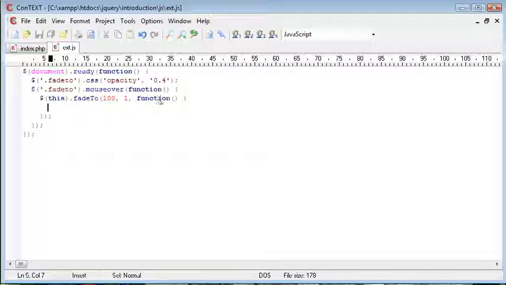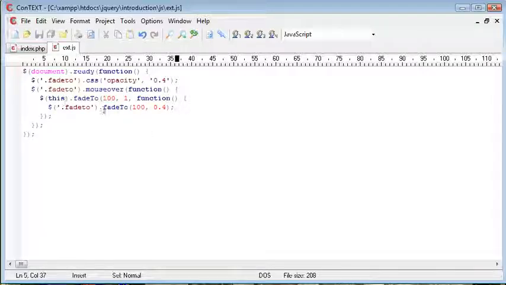But what I'm going to do is I'm going to do this inside the callback function, and then we're going to make a few modifications a bit later on. So what I want to do is I want to use a selector, the same selector, which is .fade2. So this means every element on the page that has the class fade2. And then I'm going to go ahead and say fade2. And then I want to fade that, at a speed of 100, back to 0.4.